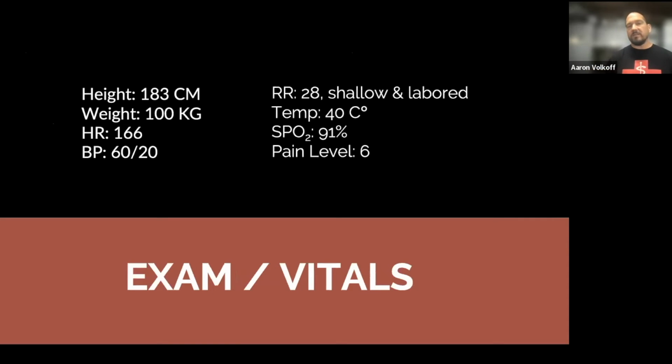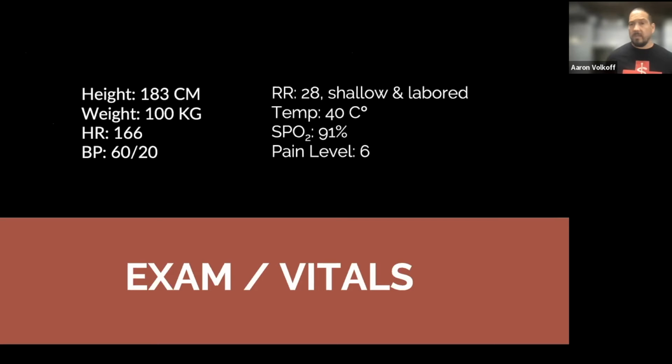They then get his vitals. Again, this is all verbal. Nothing is written for him. So they're given his vitals, where they have his height and weight in centimeters and kilograms. They have to convert that, because they don't know what that is. So they have to figure out what that means. Heart rate, blood pressure, respiratory rate, temperature, SpO2. You can see all the numbers that are on the board.